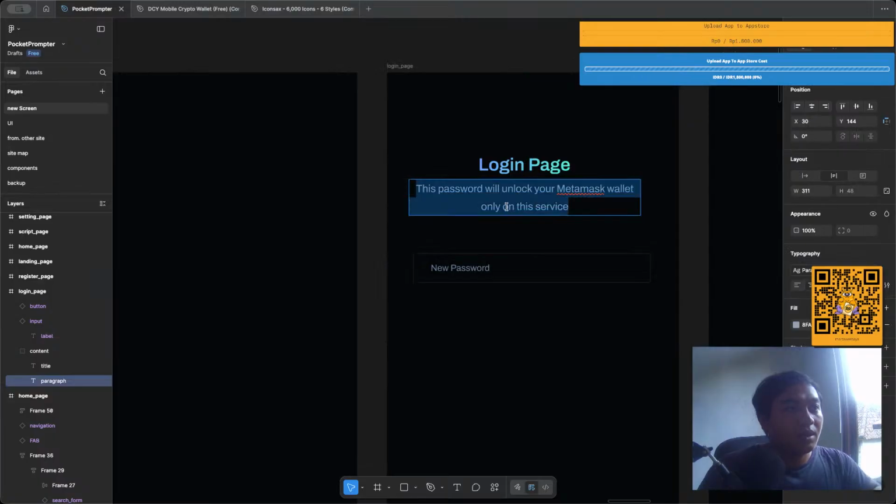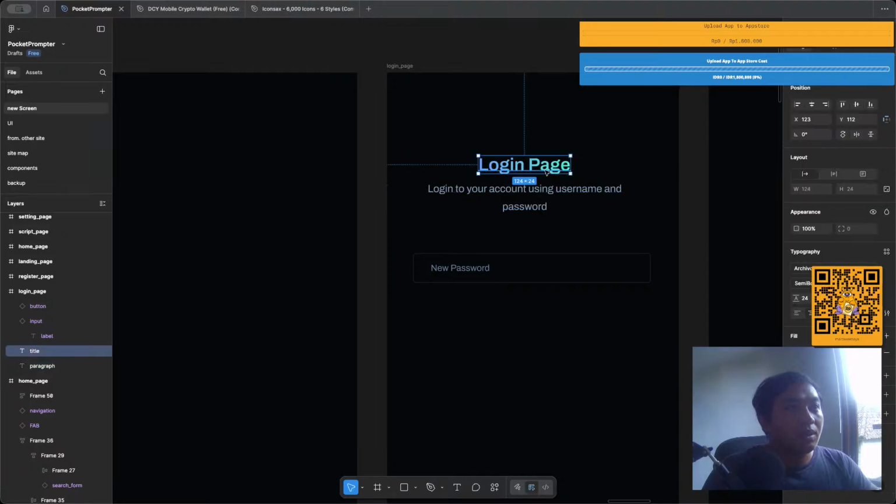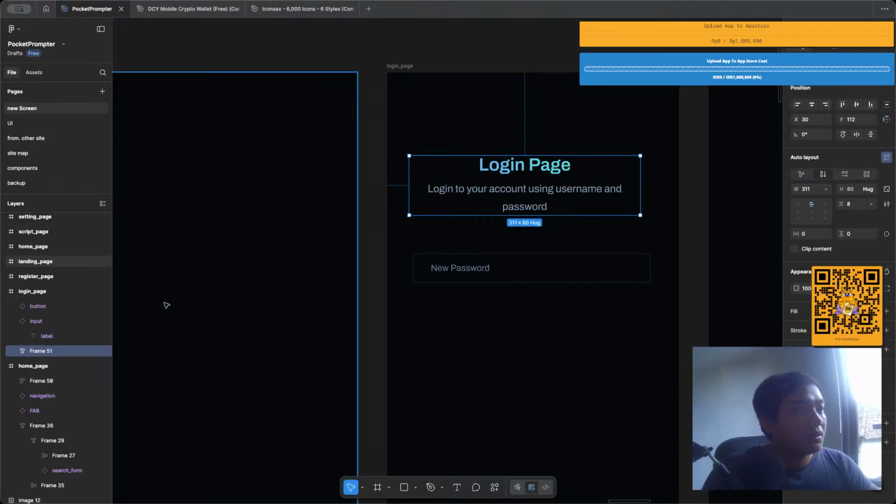So login page, login to your account using username and password. Okay, this one will be a frame. That's nice. So the frame is login text.